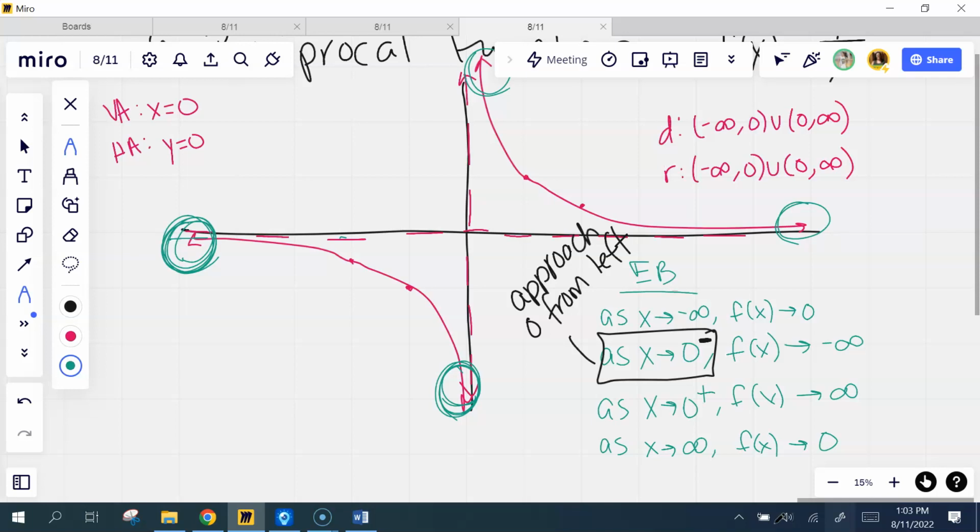Only if it's different as you come in from the left or right do you do the plus or minus. Continuous? No. What's the type of discontinuity? Infinite. That's exactly right. Infinite. Symmetry. Because it has asymptotes. Infinite discontinuity has to do with the asymptotes. I hear no symmetry. Does anyone agree or disagree? It's odd. If you turn it 180 degrees, it looks exactly the same. It's odd symmetry.